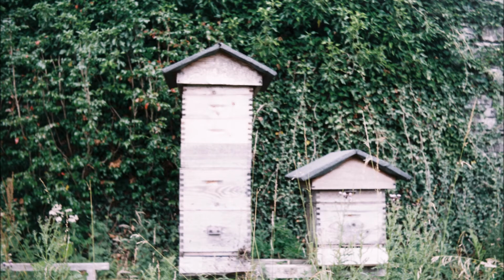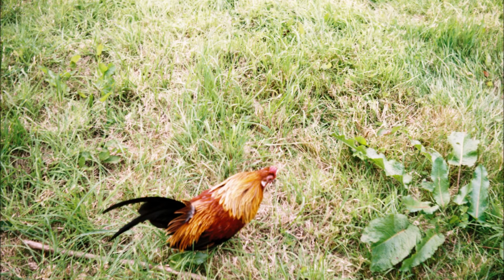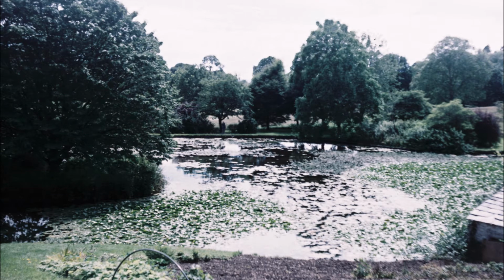So I'm using my Agfa camera, which is an old camera from the 60s. It's a German or East German camera. I quite like it. It is quite reliable, but it does have a few settings, and just my general incompetence and my inability to learn how to use any of the settings means that I do struggle to take decent pictures with it. Also, I do have shaky hands, so I do tend to get quite a lot of shake on the camera.